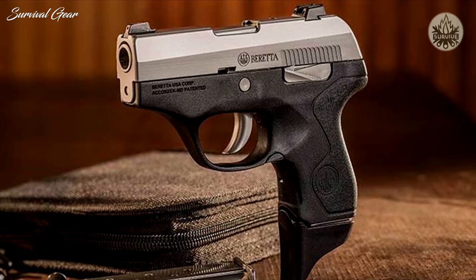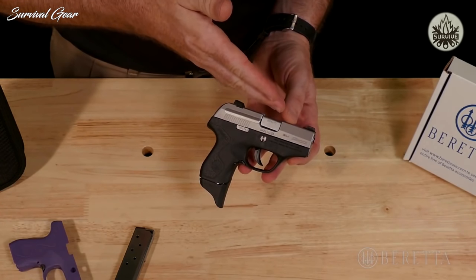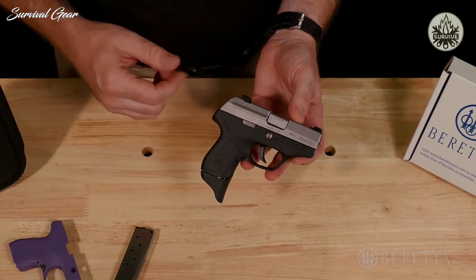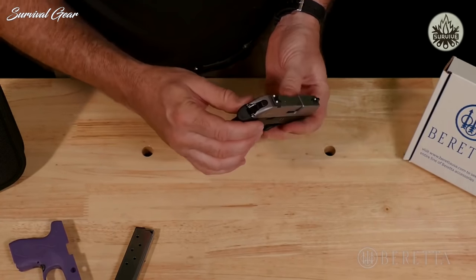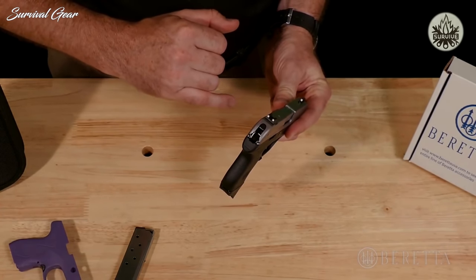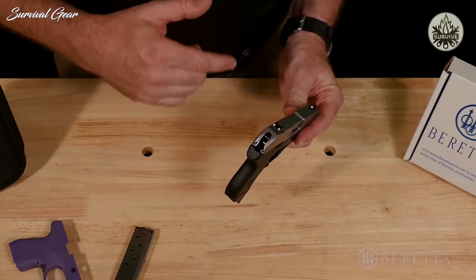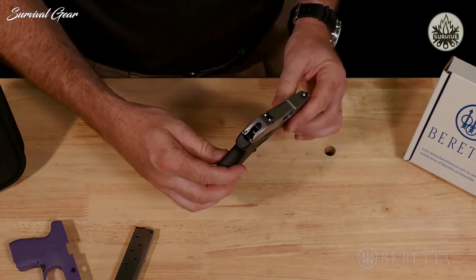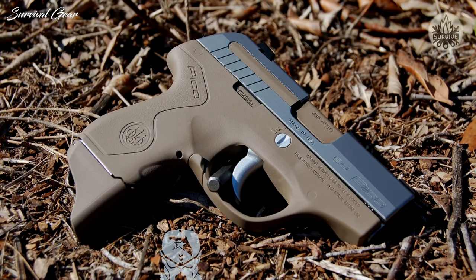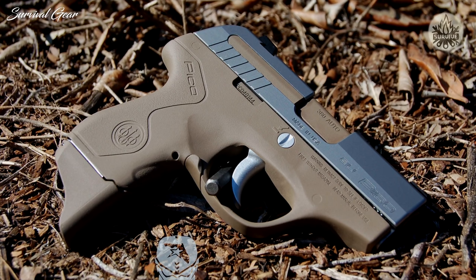The Pico is designed with an operating system that provides both reliability and low recoil. The barrel actually tilts from slightly up to flat when it feeds and recoils, which helps with recoil but also helps with reliable feeding because rounds just need to go straight into the barrel. The Pico has full-size pistol-type three-dot sights that are adjustable and movable by the user with a wrench — no gunsmithing needed. They can also be replaced with optional Trijicon night sights. The Pico can also handle plus-P ammunition, which you won't find on all small .380s — it's built to handle those high-performance .380 personal protection loads.